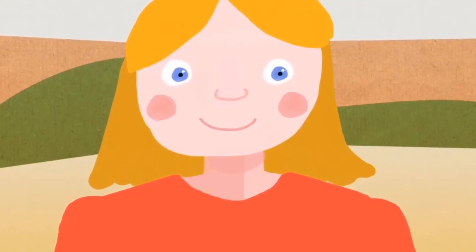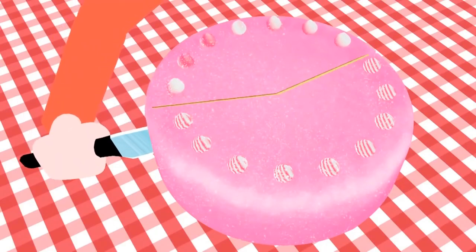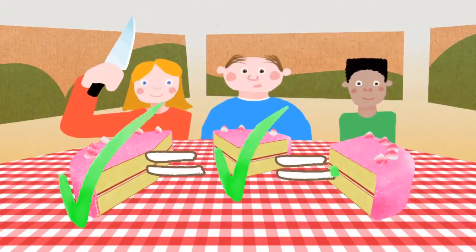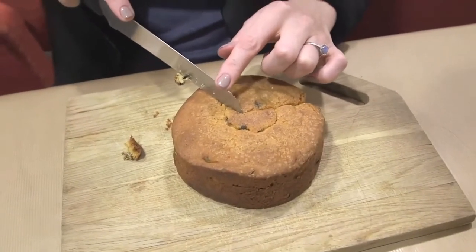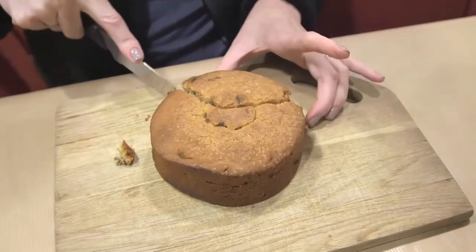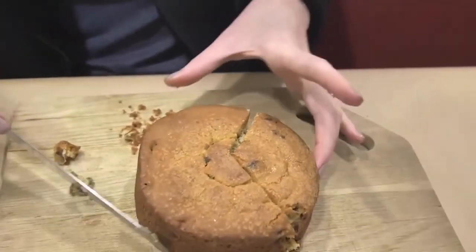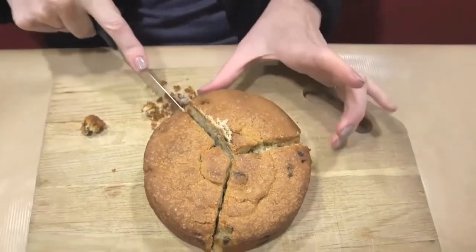So Alice goes first, and Alice gets to cut the cake into 3 pieces that she feels are equal. So she would be happy with any of those 3 pieces. Oh gosh. Okay, I'm going to go there. Thing is, I've got a get out of jail free card because it's a fruit cake, so I can just claim that there's more fruit in one side. Yeah. That was what I was aiming for. It's not bad. Right. All right.